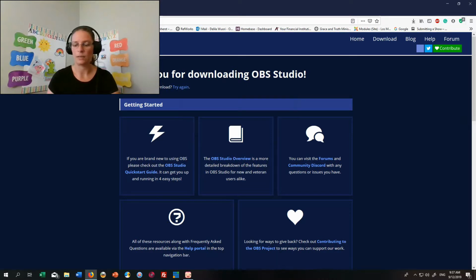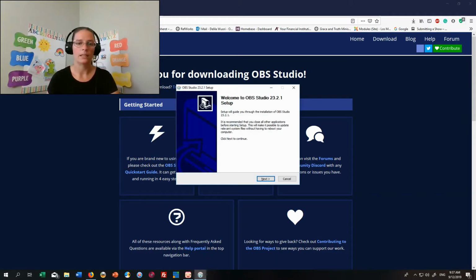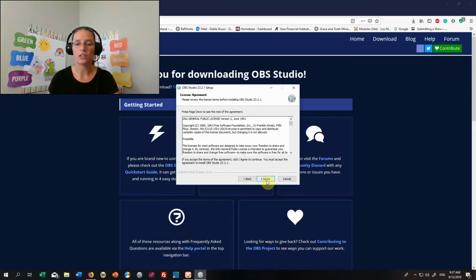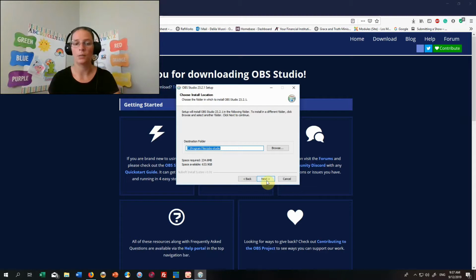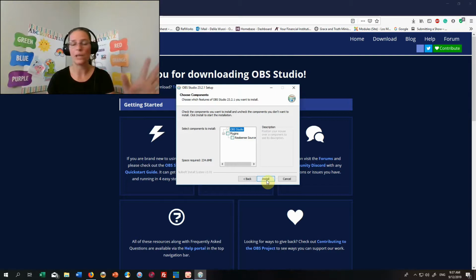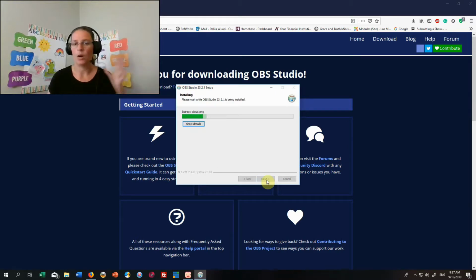Okay, it's going to ask me for my PIN as the administrator. And on we go. And we can just click I agree and go ahead and install it where you'd like it. If you don't want it in program files, you can install it anywhere. But I found that the settings are perfectly fine, and there's no hidden malware or changing your web browser homepage or anything like that.